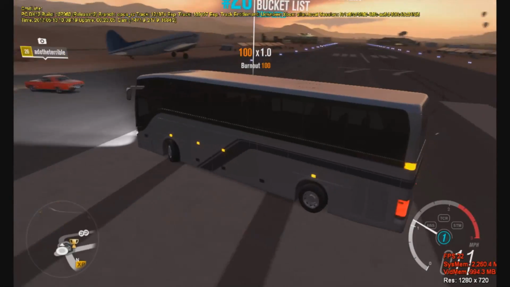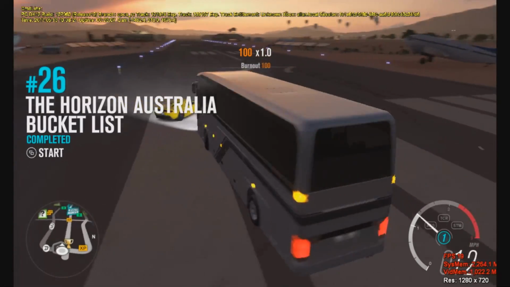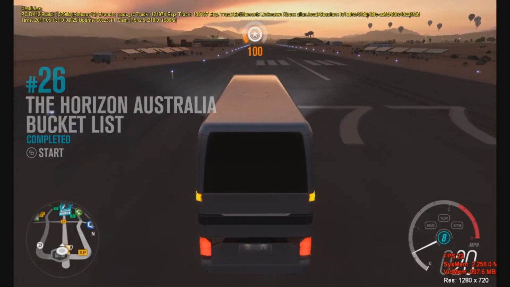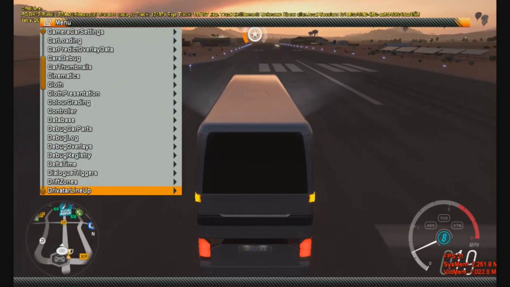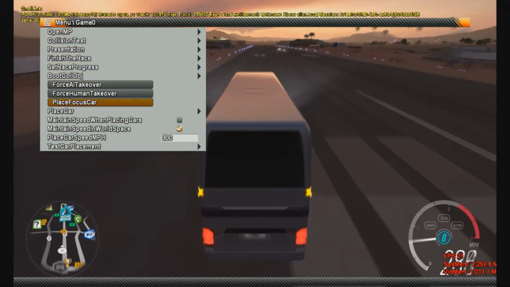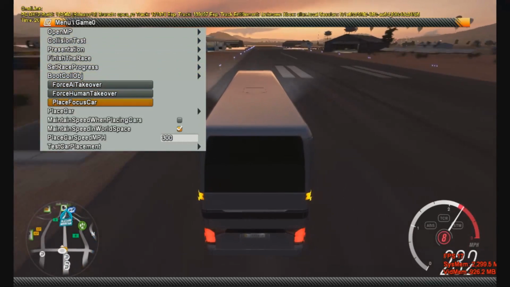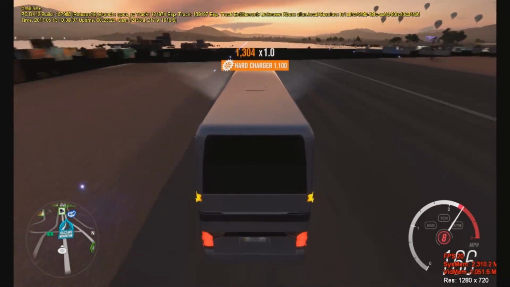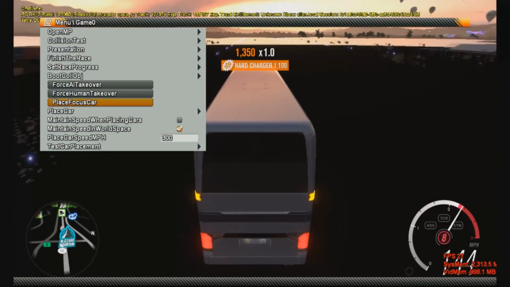And this will also do 300 miles an hour when prompted. If I just go back to game, 300 miles an hour, just like that. Man, if we had all these settings on console version, that'd be wicked.